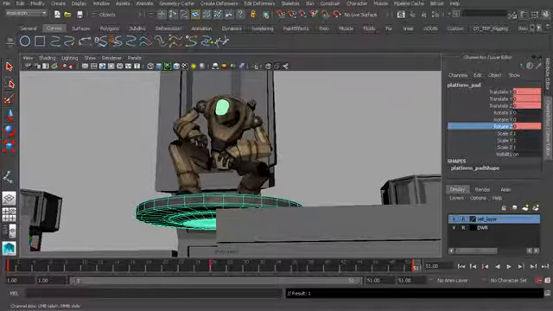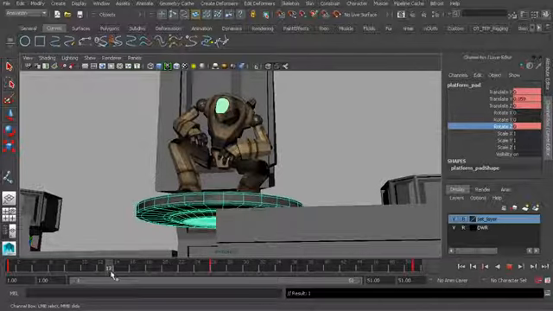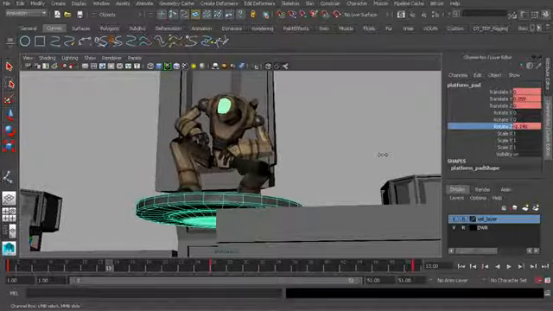We want to lock down this range. Anything that we're animating, we need to make sure we lock it down in this range. This is really important for game animations as well, because if we don't do this, it might throw off the cycle when it's added to the game engine. I'll now go to frame 13 and we'll add a slight tilt. Doesn't matter what direction, but keep in mind that whatever direction you decide on with this frame, you'll want to use the exact opposite on the mirrored frame.